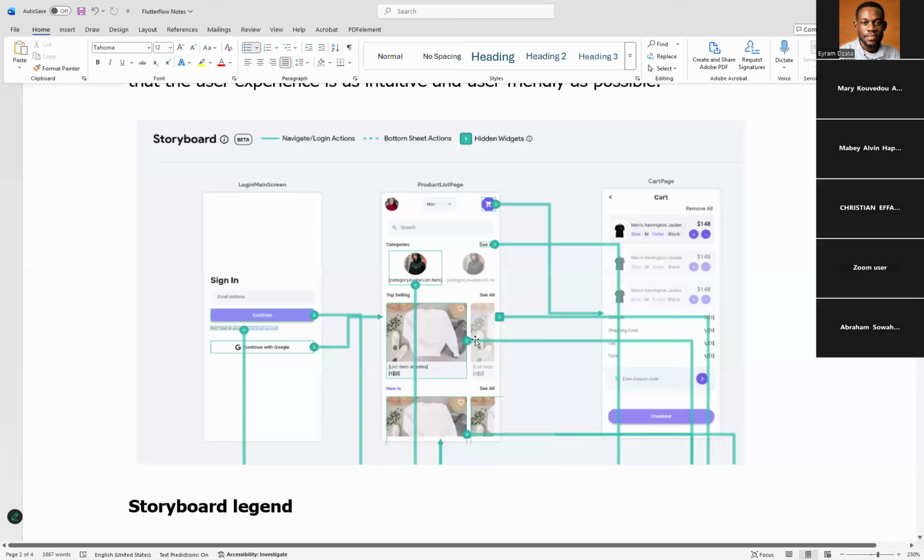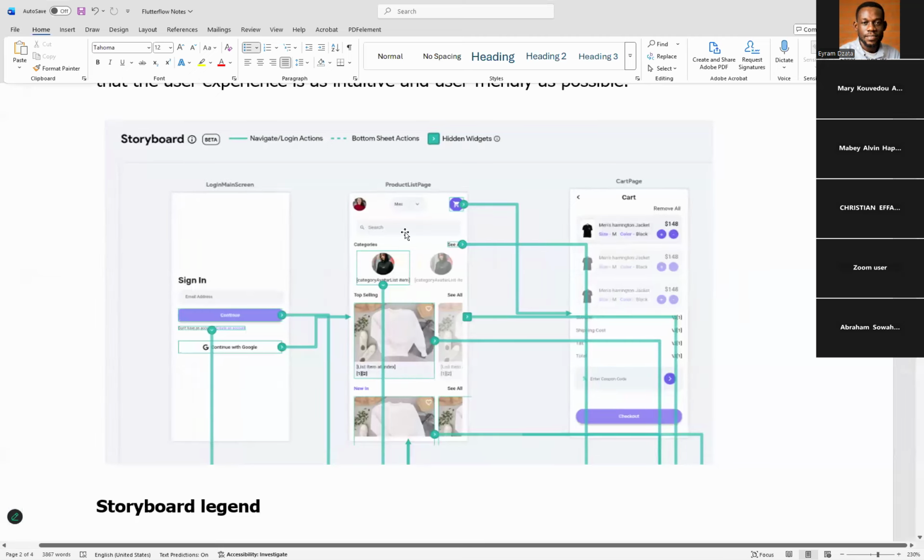Okay, in our next meeting, we'll design an interface like this for products, or e-commerce page, showing how you have signed in with your image and your details, and then showing some products, okay, that you can navigate through. So if, for instance, you add something to cart, that will show here. If you click on it, it takes you to the cart page. Okay, so you see all the items in cart. So that is how the storyboard works.